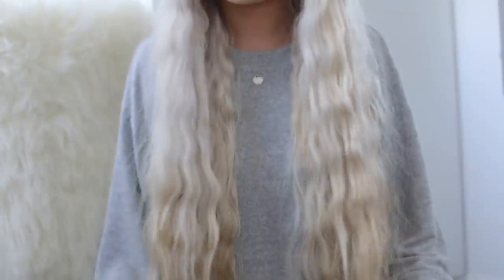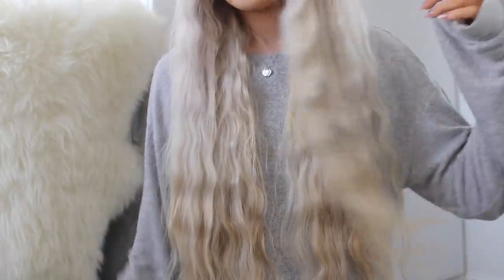So here is the hair. It's actually waved a lot better than previously using different tools, which I was really surprised about, because I just thought my hair couldn't wave. But as you can tell, it's actually waved quite nicely. It's still not as sharp as I'd like it, but it is a lot better than what it was using other different styling tools. But I'm actually impressed with this. Like I said, I used the low setting because I didn't want to burn my hair off. There's 2 different settings you can have with this, but overall I'm actually impressed with it. So yeah, this is the outcome of the waves.